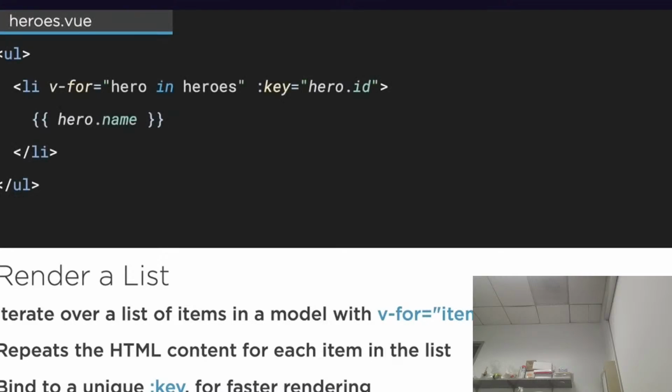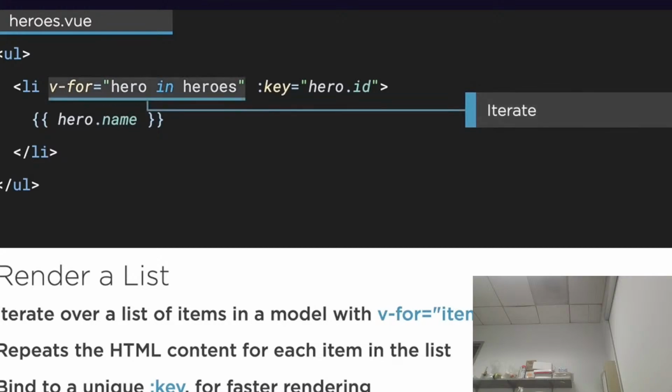So in our heroes view, we might have a UL with an LI, and each LI we want to be repeated for every hero. So if we zoom in on the v-for, that is our Vue directive. On the right-hand side of that expression is heroes. That's an array. And then what we do is we iterate through all the items in heroes, and we give it a variable, hero.